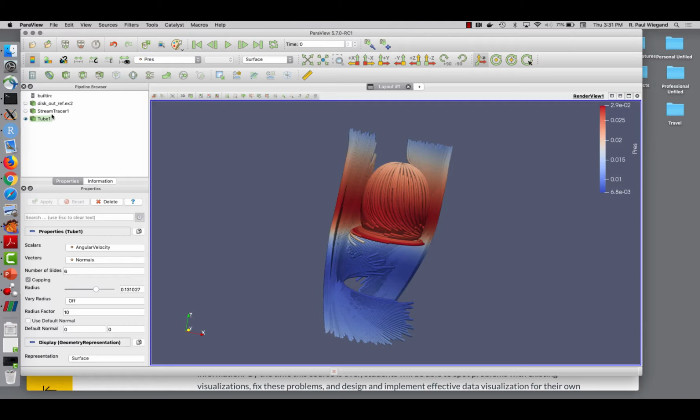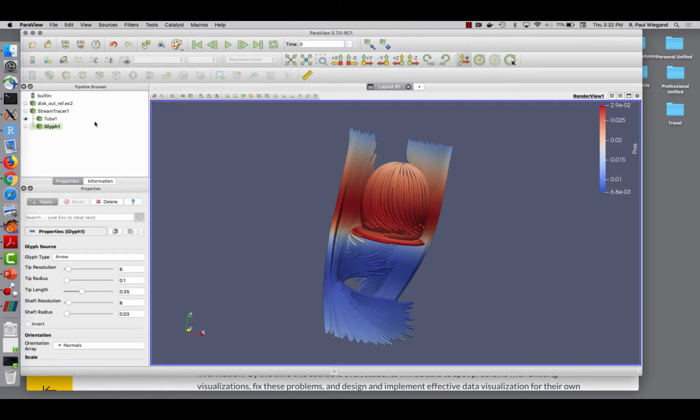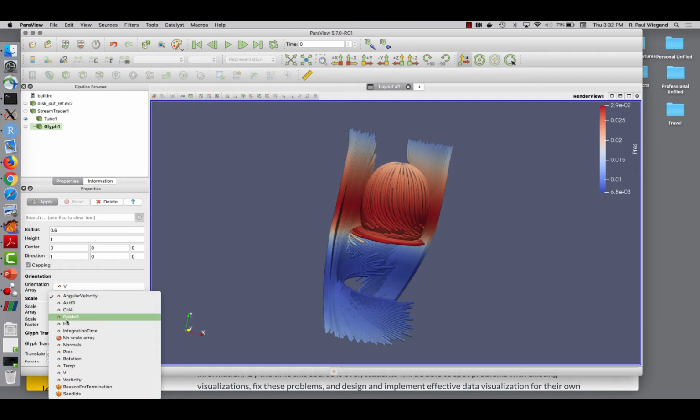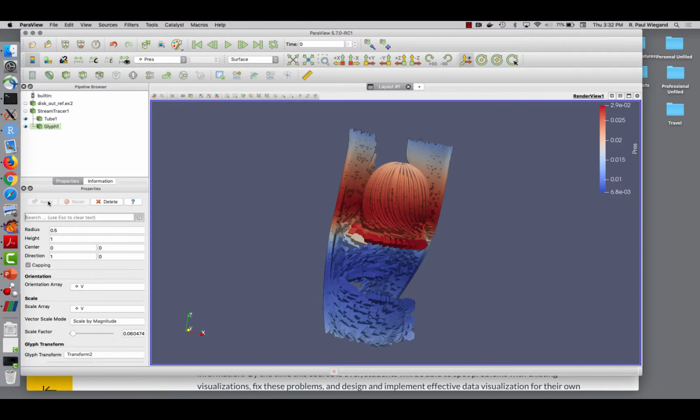If I wanted to, I could add a glyph, let's say cones, on the velocity, so the size of the cone is going to correspond with the velocity. This scale factor is going to have to come down somehow. So now, still too high.